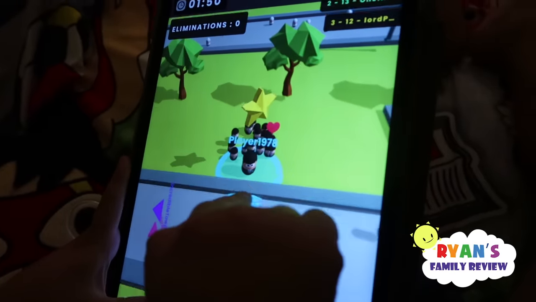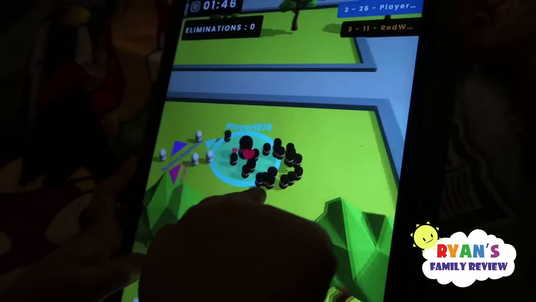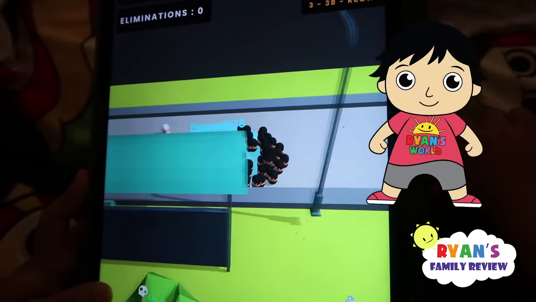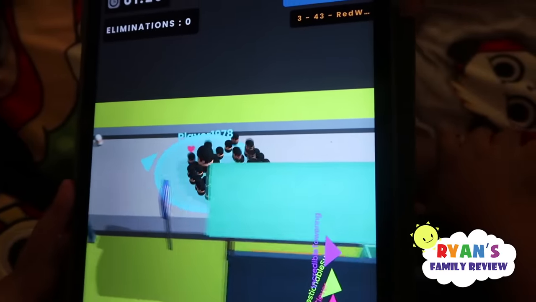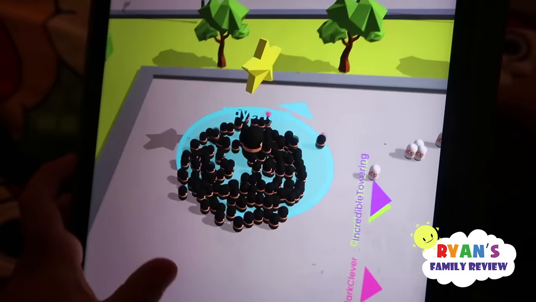Okay, so that's Ryan, see, there. See, size up, then that's... See? Yeah, it gets bigger and bigger. Looks like your little minions, like mini Ryans. This kind of looks like Daddy. It does look like I'm Daddy. I'm the Daddy Giant. I'm the king.